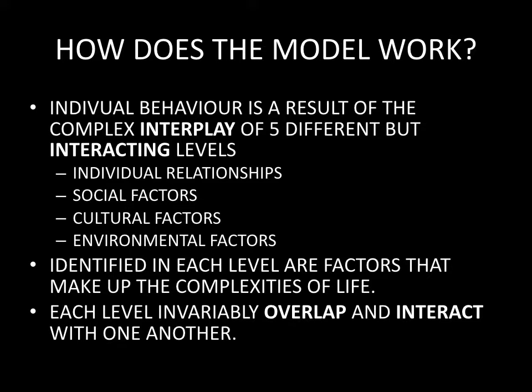So how does the model work? Well, individual behaviour is a result of a complex interplay of 5 different but interacting levels. So to break that down, what it means is the relationship and the interplay and the interaction between each of the risk factors at all of those levels will cause people to behave in a particular way. So obviously those different levels are individual, relationships, social factors, cultural factors, environmental factors.